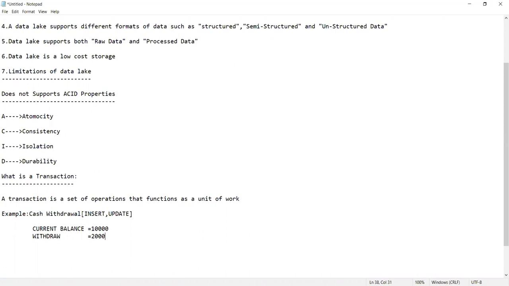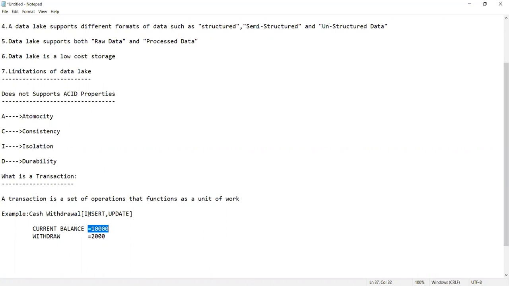Now you have withdrawn the 2,000, but do we need to update the current balance or not? When the transaction is incomplete, it always shows your current balance as 10,000. So this may lead to a loss to the banker, so we need to update it. If it is not updated, we need to update it here. That's the way we have to work.